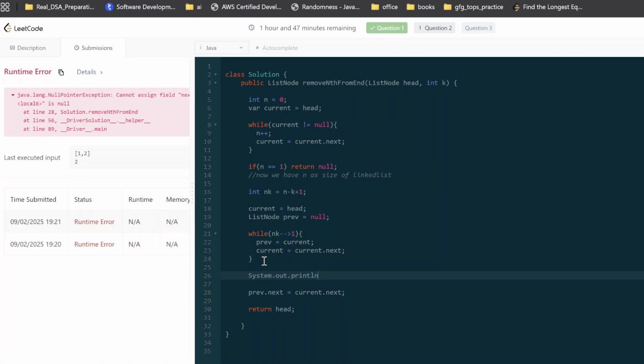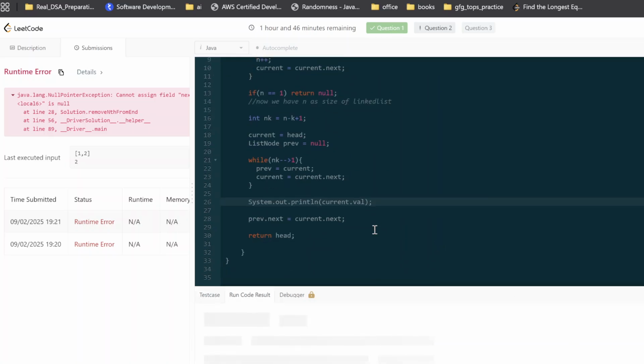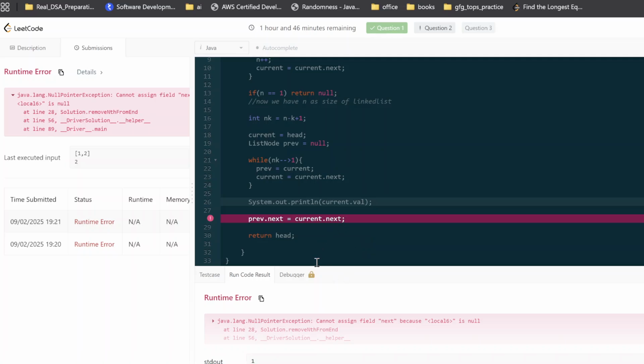System.out.println current.val, and maybe I can just copy this input and run it in my test case, something like this. Let's try running it. Yeah, because my current is getting null. Oh, no, no, no. I think stdout is 1. But this is wrong.